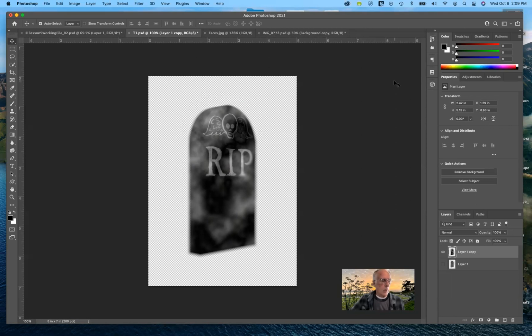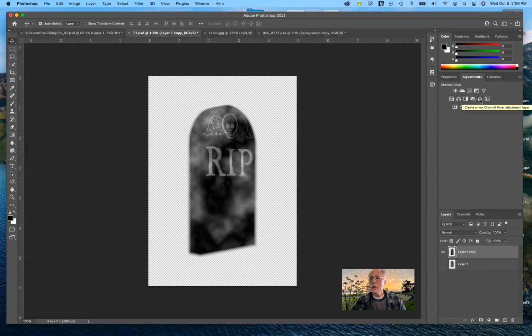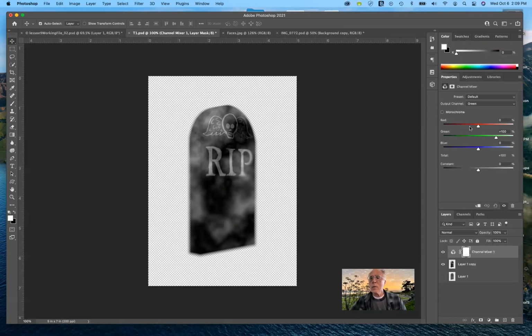So the next thing that they want us to do here is use the color mixer. The color mixer is an adjustment layer that will be editable. It is non-destructive. So it's actually the Channel Mixer. This is the one that I want. What we're going to do is make sure, by default, it's the red channel that's affected, and we're working in RGB.